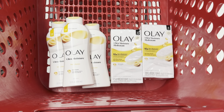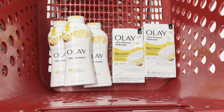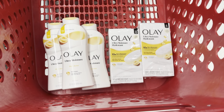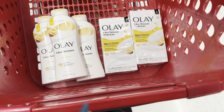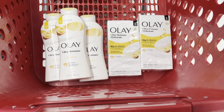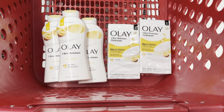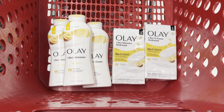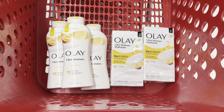Fetch rebate. So what I did is I grabbed 3 of the Olay body washes. They're $6.99 each, and then 2 of the bar soaps. That totals us $36.95. We'll have that $5 for spending 25 come off, making our total $31.95. Now we're going to submit to IBOTTA for the same types of rebates. So we're only going to get 2 of the bar soaps. We'll get $2 off of each one of the liquids, so $6. We'll also get that $3 off of 2 IBOTTA rebate, making it $18.95, but then we'll submit to Fetch for $4.60, making it $14.35 for all of this, or $2.87 for each product. So it just really depends. I know some people don't have a Kroger affiliate, so just do whatever works best for you.